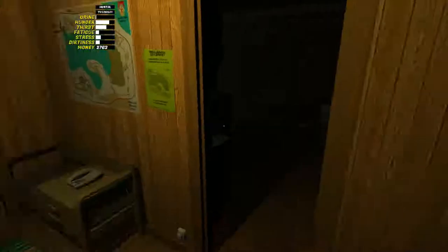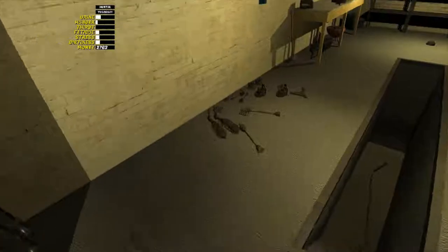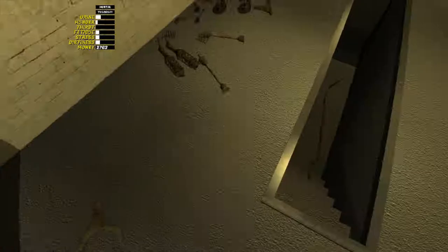Everything's dark — I turned off the lights. Let's go inside and eat something because my hunger's getting pretty high. I've got a pizza. I probably should have cooked it, but I don't know how to use the oven — just eat everything cold. Now my thirst is way up, so drink a few beers. I do wonder if there are other things aside from milk and beer I can drink. I've got running water in this house — can I just drink water? Now I'm a little tipsy. You can already see the sway when he's a little bit drunk.